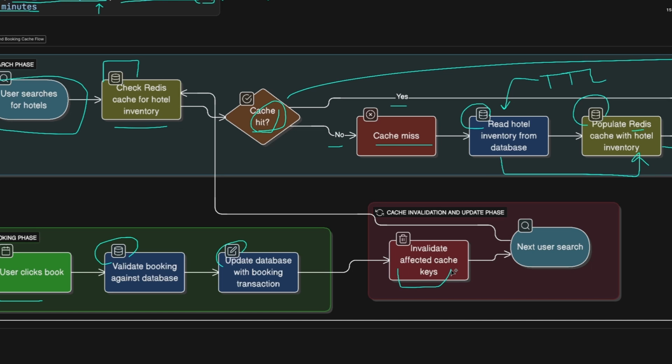If they decide to book it and the booking goes successful, then we need to basically invalidate the cache, update the fields, and on the next user search, we will check the Redis again, and this will be up to date with what just happened when this user, let's say, books the hotel. So next time we don't show it as available, but we show that this room type is no longer available if it was booked with the previous search.